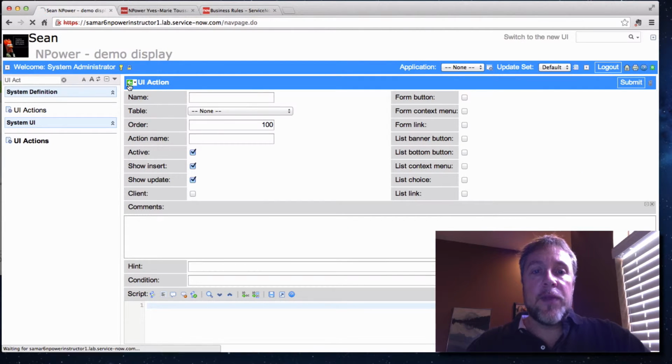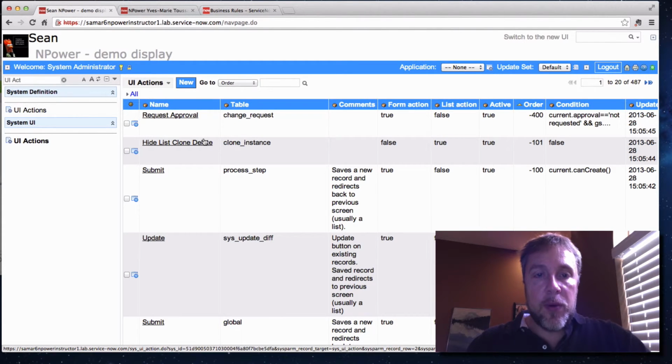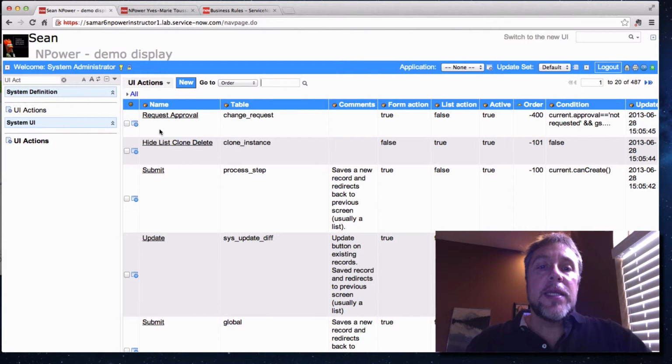In my case, if I look at step 2, what they're telling me on page 67 is in the UI actions table, I want to search for the save button. Now this is very important. Step 2 on page 67 says type *save in the go to name search field.